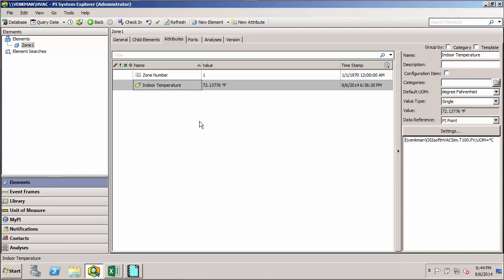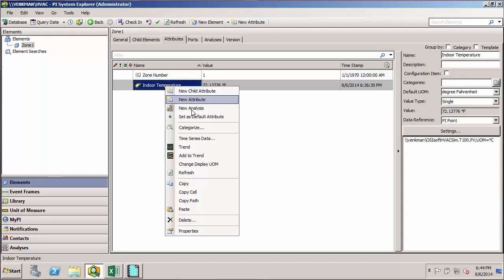Remember that we also had a thermostat setting attribute for the zone as well, and I like to add that because we'll be using it for calculation later. A quick and easy way to build that attribute would be just to copy and paste this indoor temperature attribute, because they both use the same UOM settings and the same value type, and really the only difference is that the indoor temperature uses the tag with the name T100, and the thermostat setting attribute will use the tag T109.